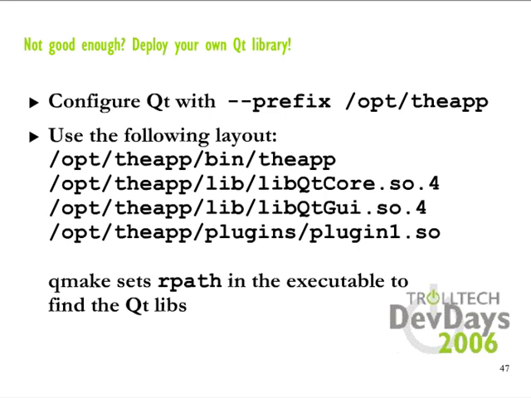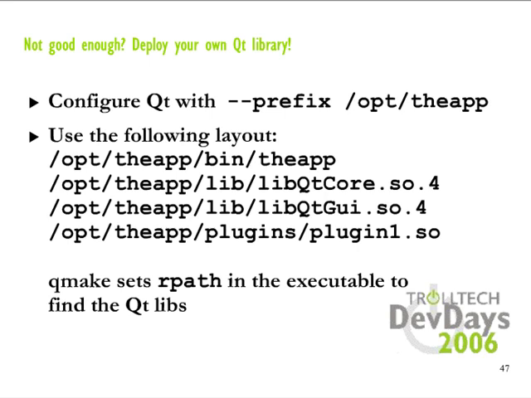Of course, if you do this, you're again pretty much limited to the least common denominator of all Linux distributions. So if you deploy your own Qt library, you have to make a decision which kind of X server do I require, which kind of external plugins do I require, which kinds of libraries.